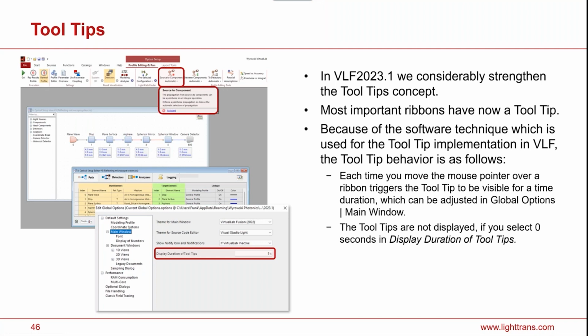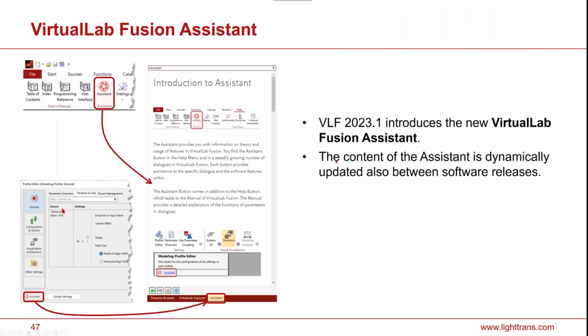So again, control and transparency. We give you the information. If you know everything already very well, then you can switch it off. And here you also see already, and Christian will show more about it, the assistant. That means we have an assistant here, which, if you like to get more information beyond also the manual, then you can get it there. The assistant has a main button in the help, but it also appears in different places, as you will see in the demonstration, which will come now.